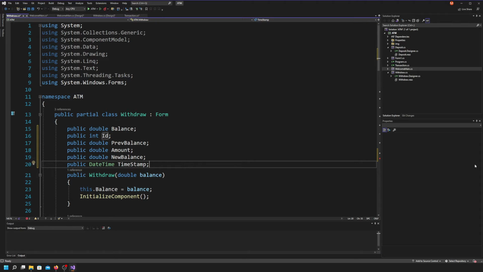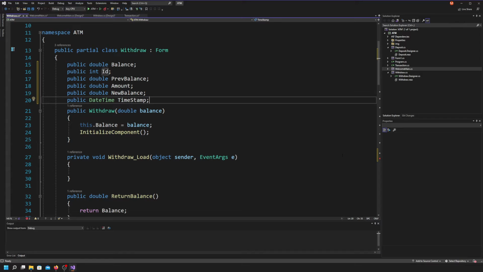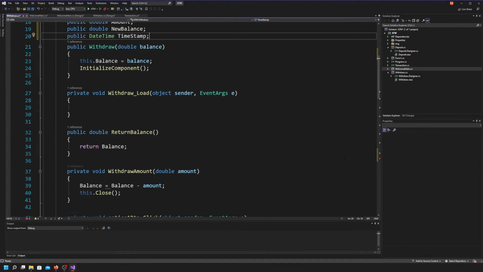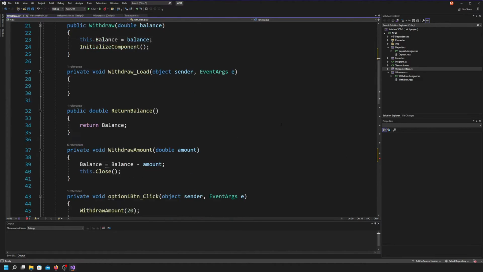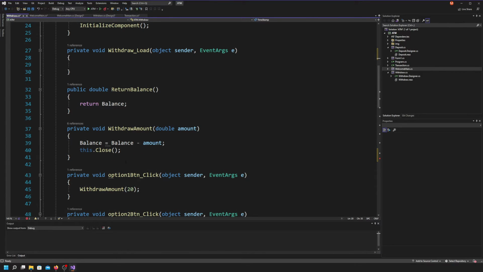Now we need to think, where are we going to be setting these, okay? And we have several places where we can go ahead and try and set these values. And a lot of this depends on how you coded this part. In my case, it's inside my withdrawal amount.